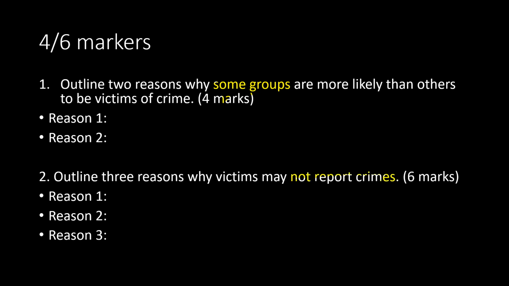So if you think about some of the things we talk about, some people may not realize they are a victim of crime. People may not want to come forward because they fear that they will be judged because of their actions that led to being a victim. Obviously, some people are embarrassed, and the criminal justice system may treat them badly. So it's just thinking about why people may not want to report being a victim of crime.